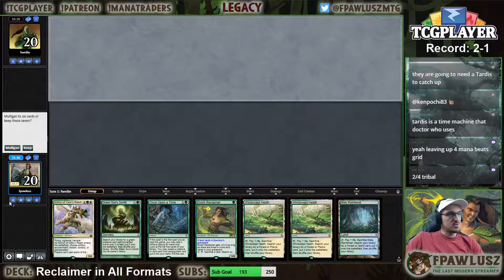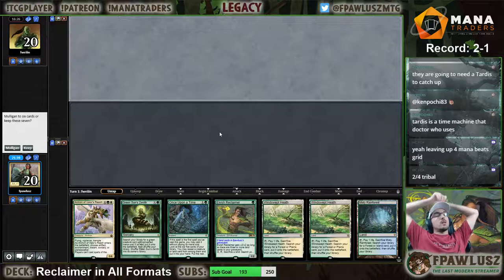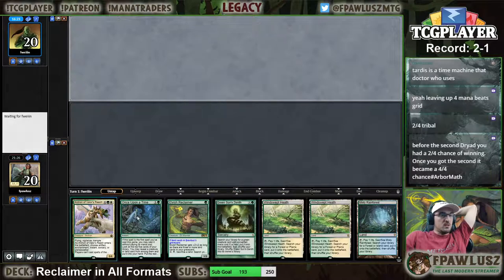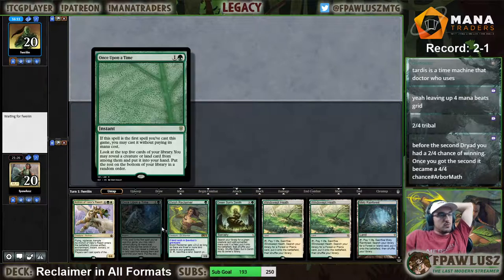They mulligan to six. Can go turn one Reclaimer. I guess actually I'm gonna go turn one Zenith. I think I'm gonna keep this. We're gonna hope that we find some form of creature interaction off the top of the deck or with the Once Upon a Time. But Zenith for Dryad allows me to play an Archon on turn 2.